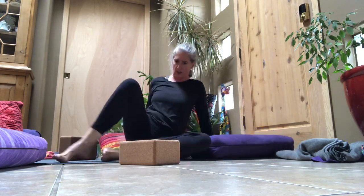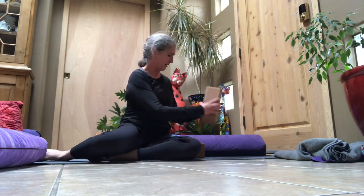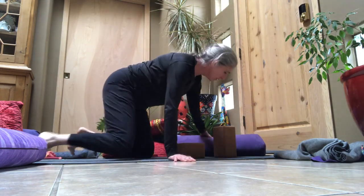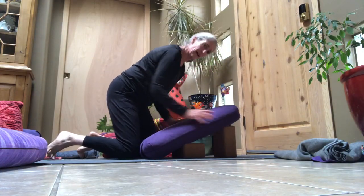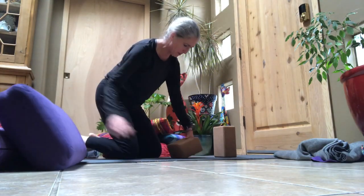So use a couple blocks, place one block on the lowest setting, another block on the highest setting, maybe 6 to 7 inches away from that top lower block, and then place the bolster like so. I'm just going to move it back. So probably most of you all do not have this set up.